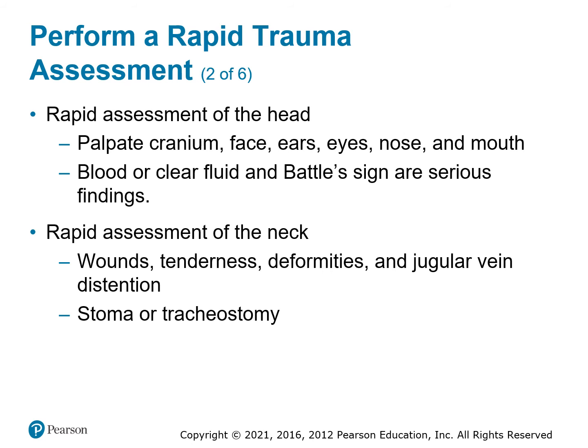Assessing the neck, you're looking for DCAP-BTLS, wounds, tenderness, jugular vein distension. You're looking for a tracheostomy or stoma. You're looking at the trachea to make sure it's in the center of the neck. You're looking for any open neck wounds. Those are ones we're going to have to treat right away.